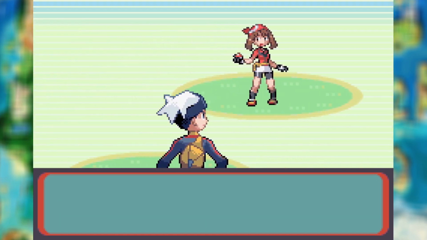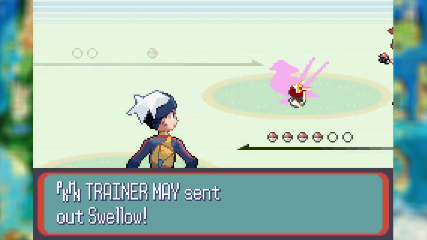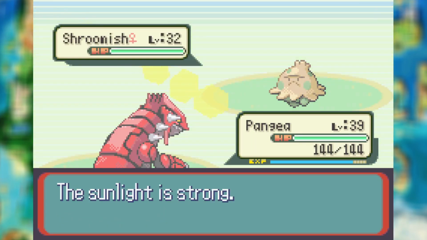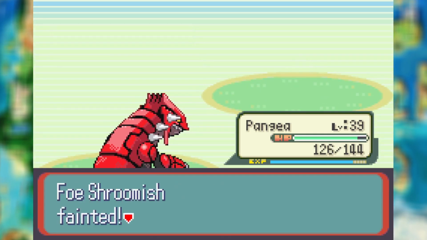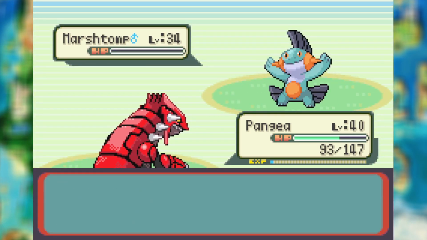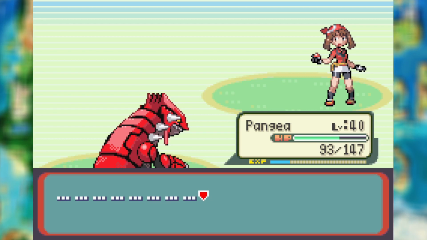So we go on to the next city in Ruby to fight May again. She leads with Swellow, who's an Ancient Power one-shot. Shroomish is next and still takes 2 attacks, this time Earthquakes, while it Leech Seeds us. Then Numel is a one-shot with Earthquake, and Marshtomp also is an Earthquake one-shot. Last rival fight done basically.